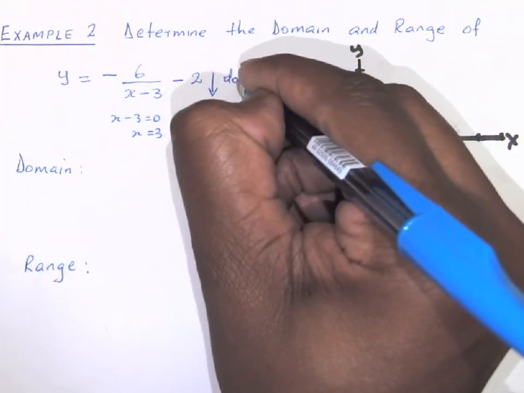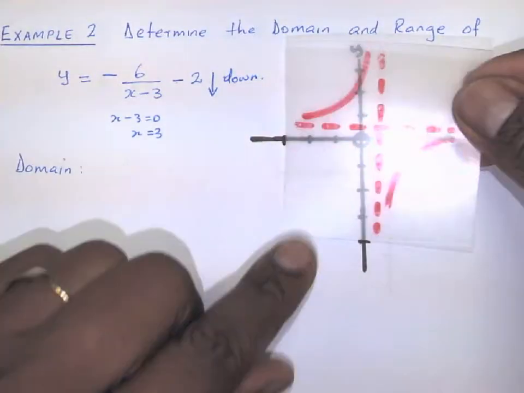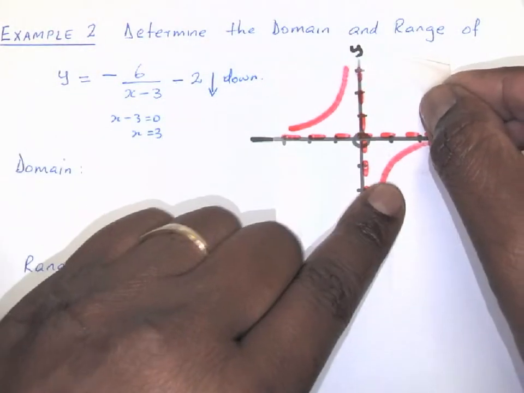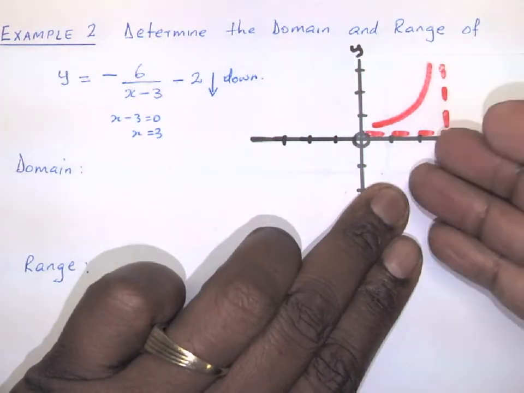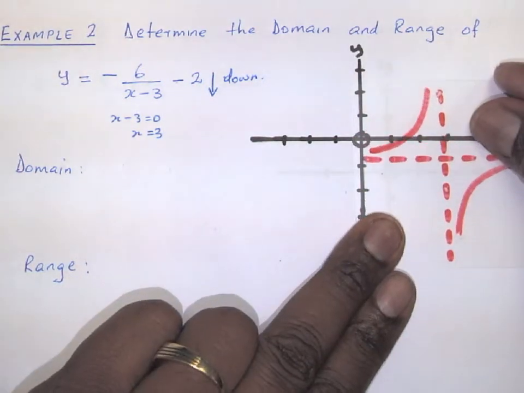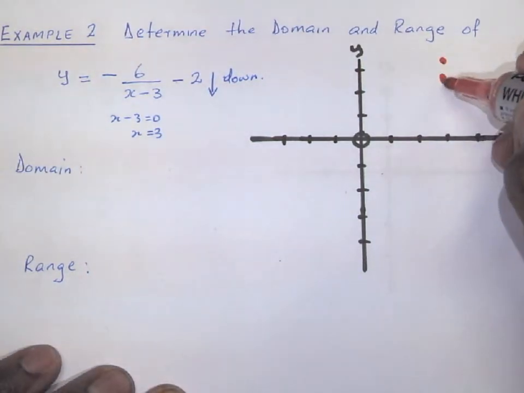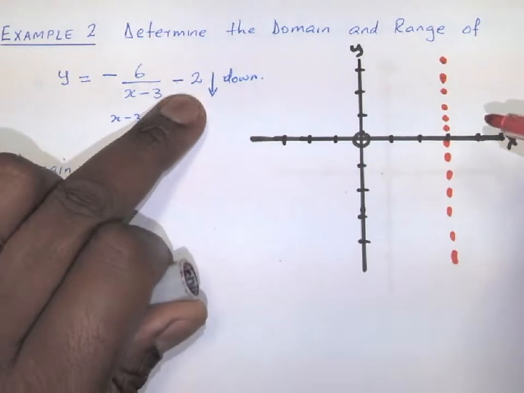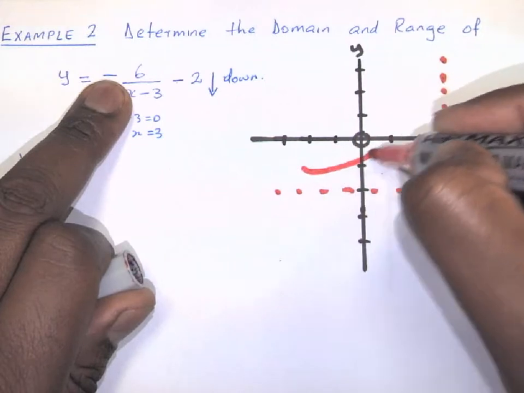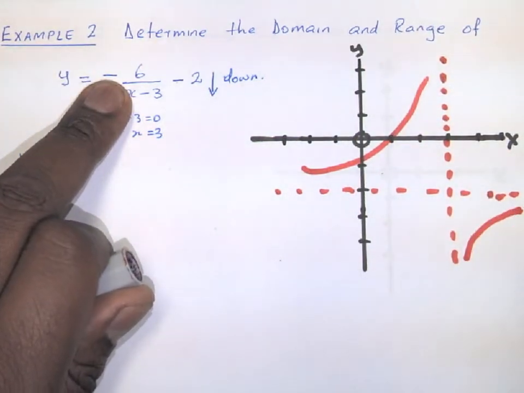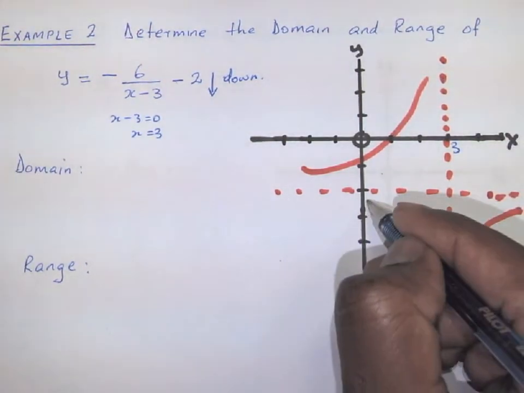Now, originally, because that is a minus 6 there, it means that the graph's arms were there and there. Now we said it shifted 3 units to the right. So 1, 2, 3. So I've got the dotted lines there. And then 2 units down, 1, 2 units down, which therefore means our graph now is there, the asymptotes are there, and the other one, 2 units down, there. And we said the arms are negative, so it means that the graph would be like that. Note that we're just making sketches here. We're not so strict on this. So this number here is a 3, and that number there is minus 2.